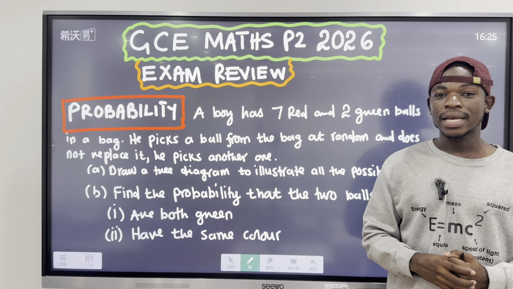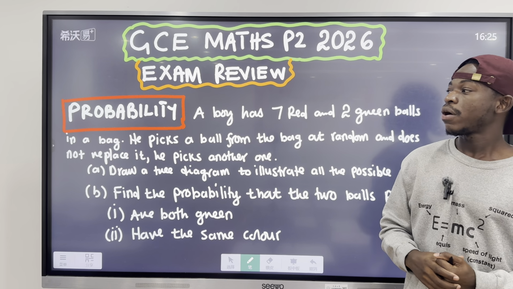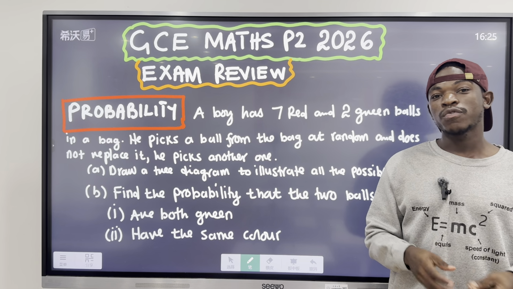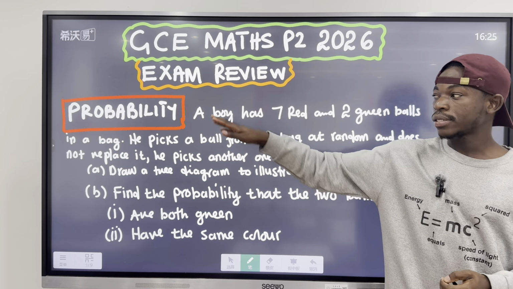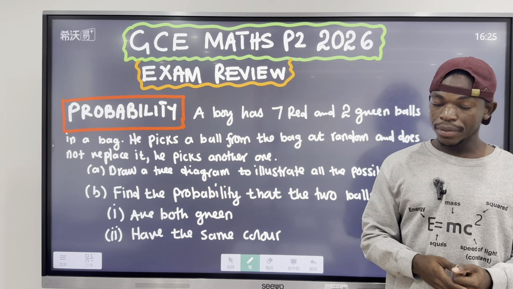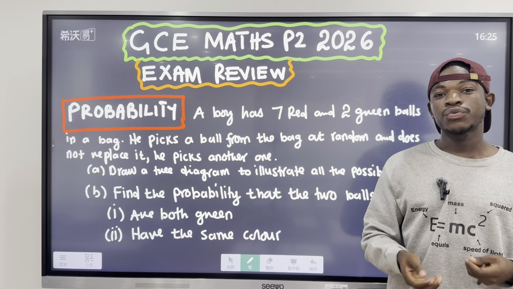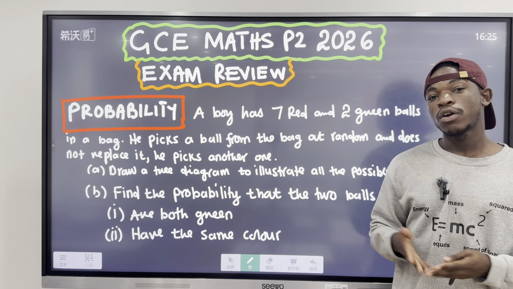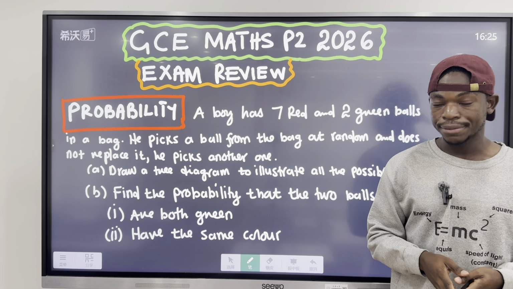Let's just get started and answer the questions together. The other topic that you need to understand and know how to solve questions on is probability. Let's see what sort of questions we expect to find in the exam. So let's answer this question. This question will help us revise probability.